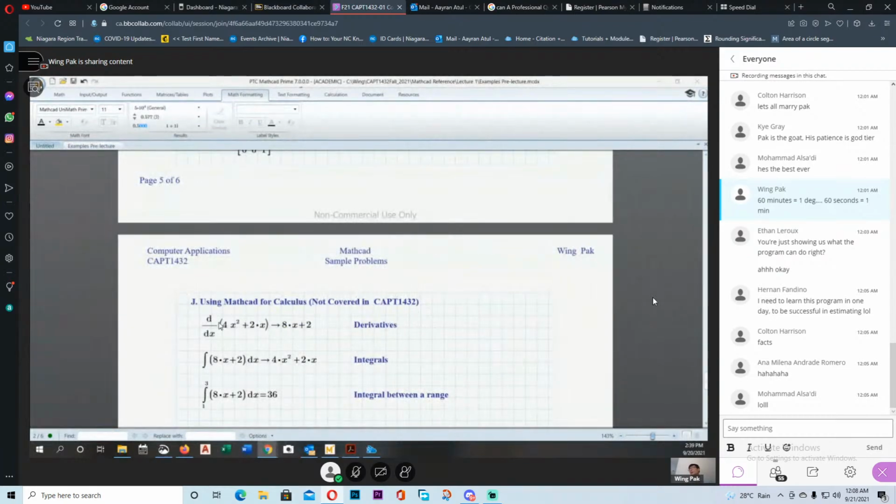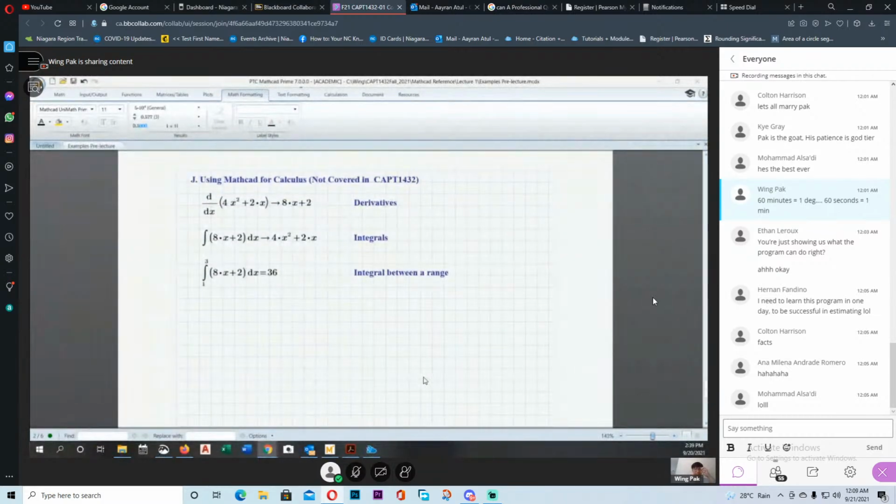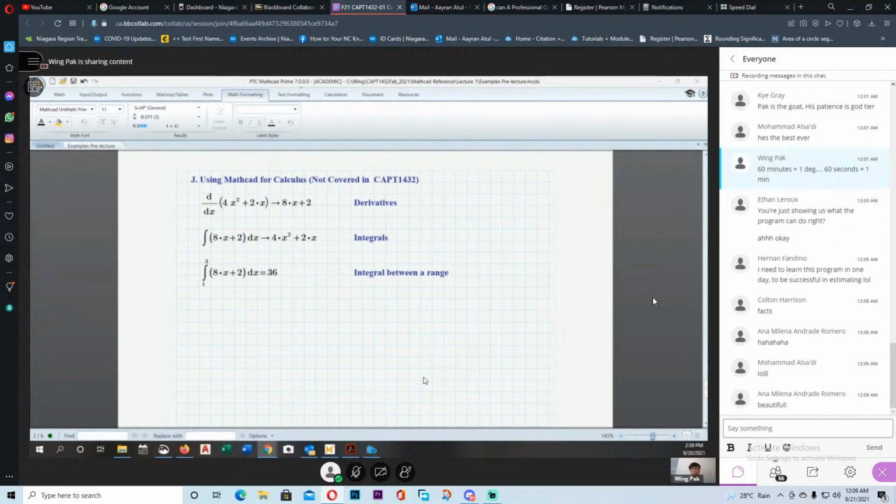I'm not going to teach you guys this, but later on for the construction guys, you can have a course here in agriculture in calculus. Mathcad will do derivatives. It will do integrals. It will integrate over a range as well. That's it. Mathcad will pretty much do a lot of the problems you're expected to handle in this program, and I think that's true whether it's in estimating, math, or some of my design courses later on.